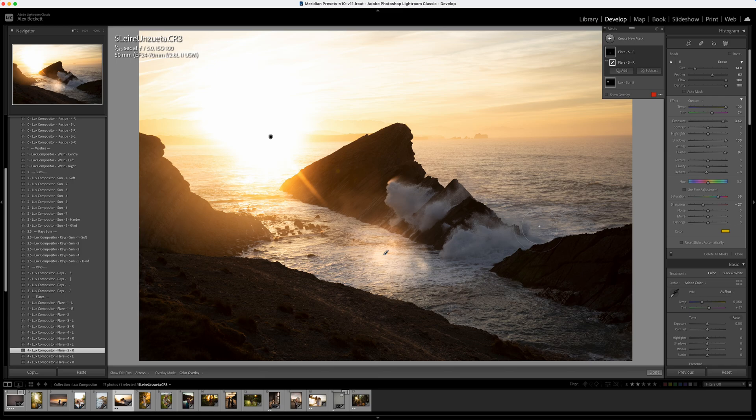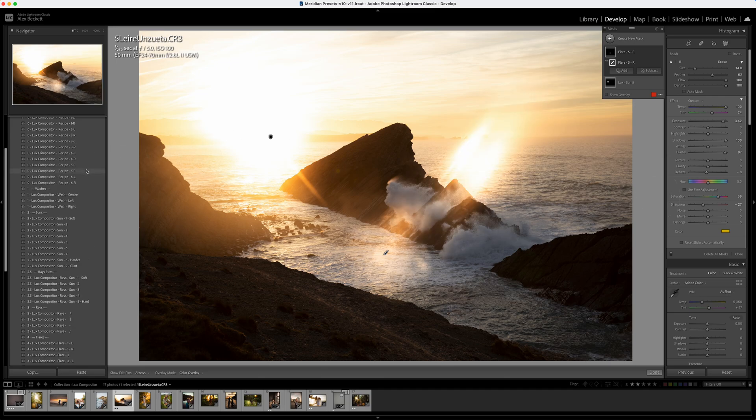That's a quick introduction to the LLFX ingredients pack — or the Luxe Compositor as I like to call it. Do reach out to us if you have any problems or questions on how these work. We also have a plugin you can use to help rotate, resize, or change the opacity of the elements — I'll do a quick video on that so you can see how it works. This is the first quick how-to guide for using these. Have fun playing with it — I really cannot wait to see what images you all come out with. Everyone in the community is so talented and I cannot wait to see what people make of this pack. Thank you.